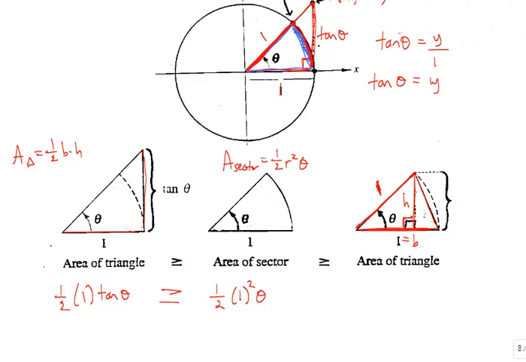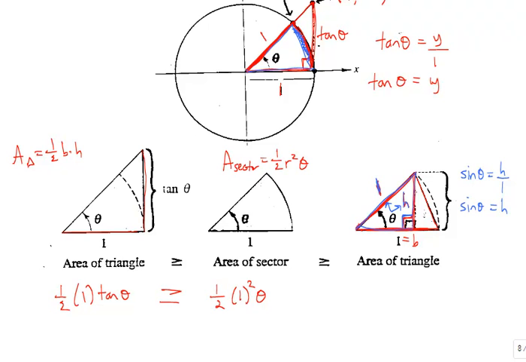So this hypotenuse is 1. If we look at this smaller little right triangle on the left side, the hypotenuse is 1, the height is h, and a trig relationship that we could use is sine of theta, which is opposite side over hypotenuse. The opposite side of this right triangle from theta is h, and the hypotenuse is that 1. So this tells me that my height, h, is sine of theta.